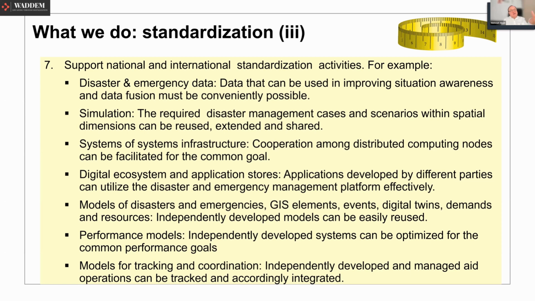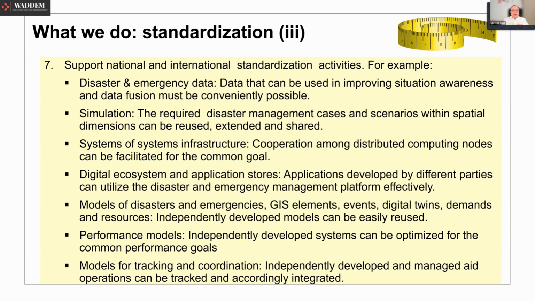For example, standardization of simulation activities. Simulation is a complex process you want to share. The required disaster management cases and scenarios with special dimensions can then be reused, extended, and shared if we can standardize. Well, we have to implement these systems in a distributed way. Most of these systems have systems of systems infrastructure, cooperating distributed nodes. Cooperation among distributed computing nodes can be facilitated for the common goal if we have standards.